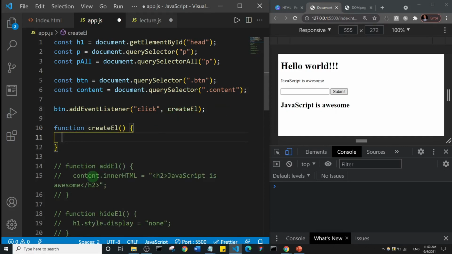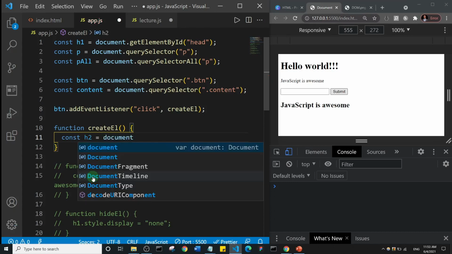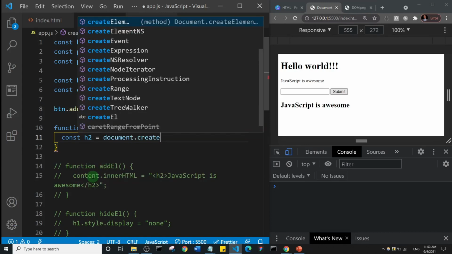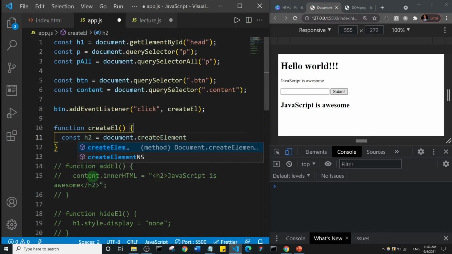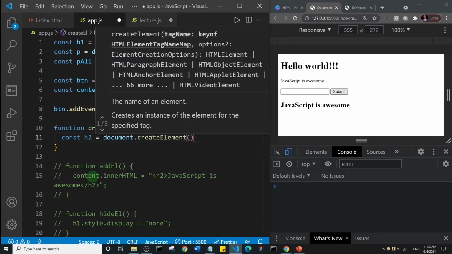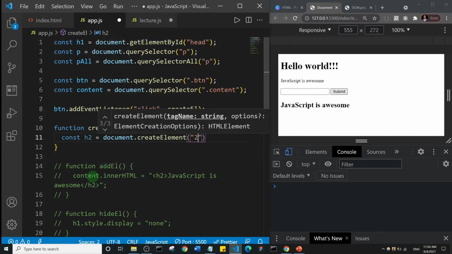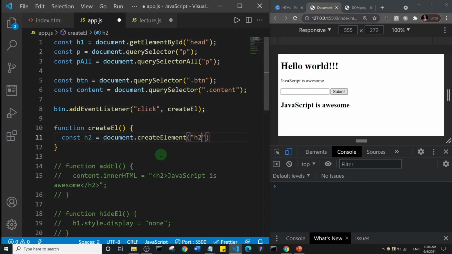So what I've got to do is, first off, I want to create an element. I'm going to create a variable and call that element h2. Okay. And then I'll say that h2 variable is equal to document. See, we are talking about the document object model, so many things are starting with document. So document dot, and then I'll say createElement. What kind of element do I want to create? I want to create an h2. So I'll say h2, that's what I want to create.